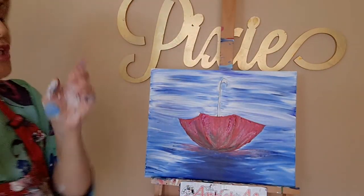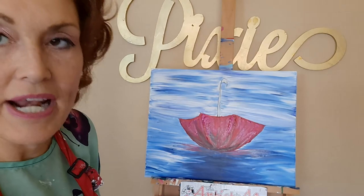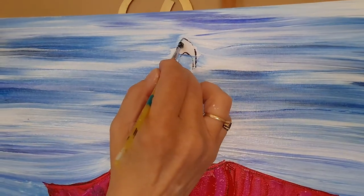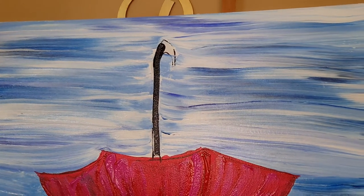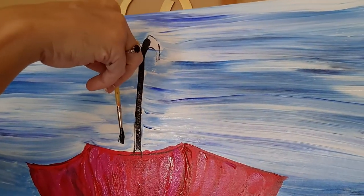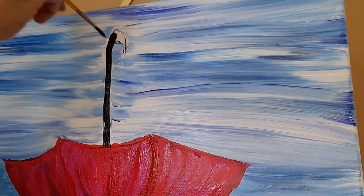Okay, don't worry about the curve at the top. We'll do that last. Okay, so I stab, get a big blob of black. We're not scared of black right now. We need it to be thick so it pushes the paint on either side like this and makes nice smooth beads down the side. So I'm gonna bring it closer. Now you just touch the top and I go smash, pull. I ran out. See? It's all dry. I'm sad. No, I'm not. I stab and get more paint. There's a big lump on my paintbrush. Upside down paintbrush. Land and pull straight up. Hey, it meets in the middle all perfect.